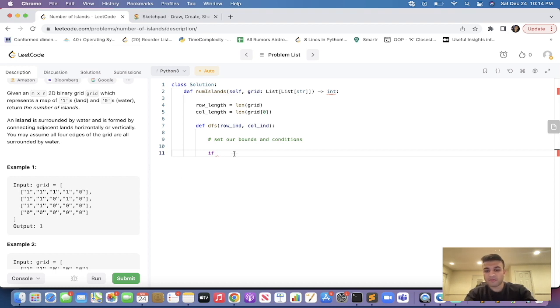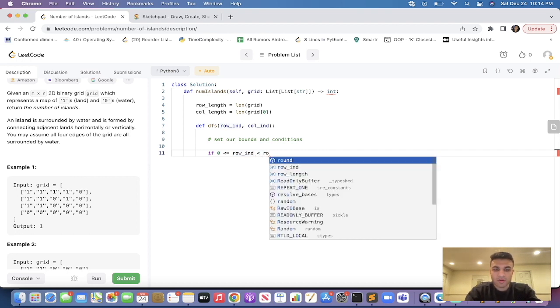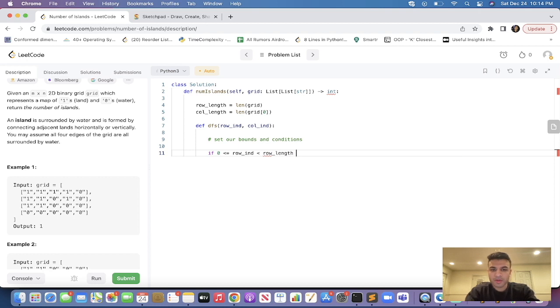So how we will write that out is we could just use an if statement with our row in the middle. So if 0 is less than or equal to row index, so basically row index is greater than or equal to 0, and row index is less than the entire row length, then that means our row index is good, it's passable.